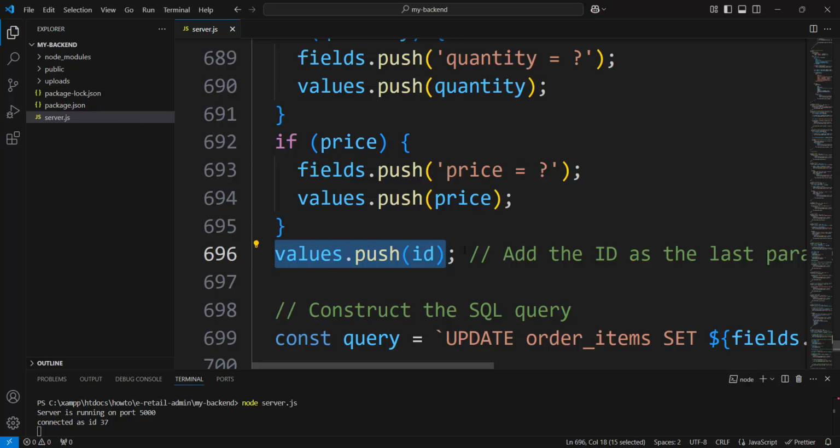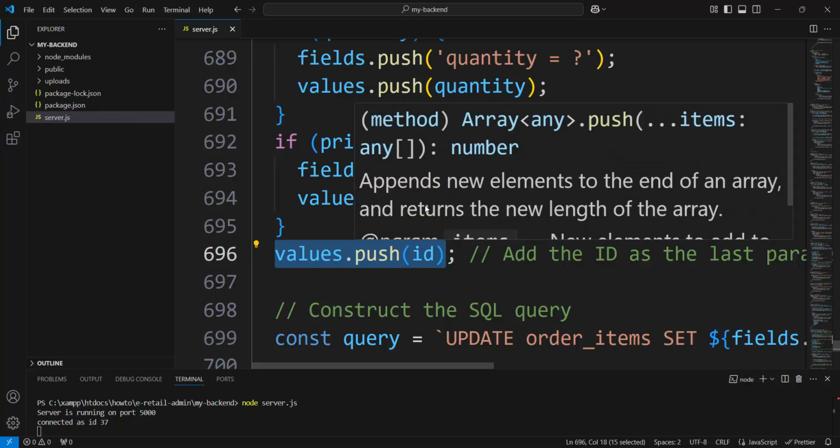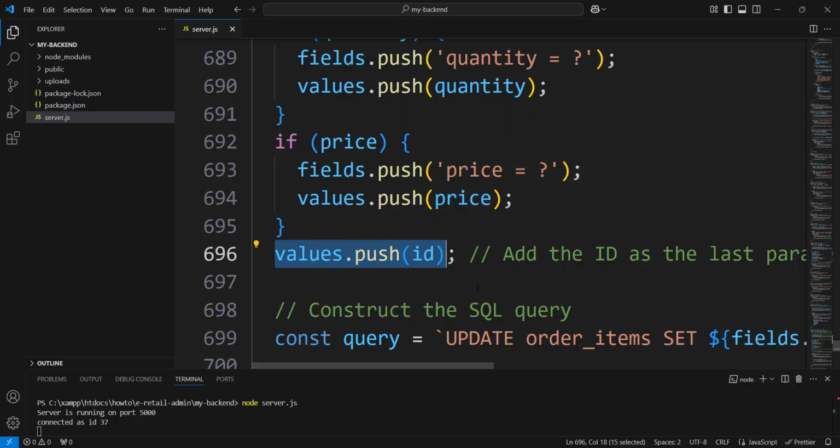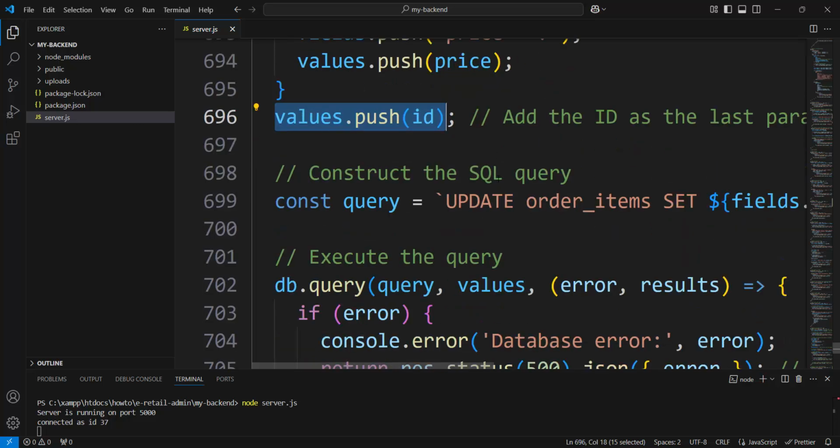Yes, it is value push ID. It is for the condition where ID equal ID.